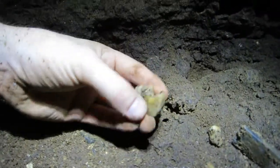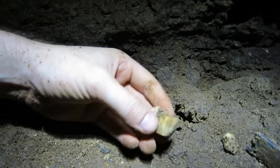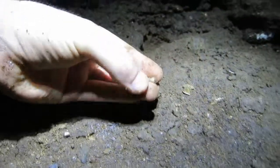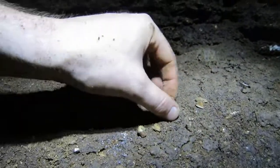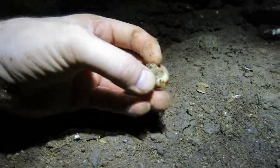We've got a couple of teeth that have just popped out already. You can see a tooth of a rhino, so it's a lower molar from some type of Sumatran rhino. A couple of other little bits and pieces down here as well, to be identified. This is a cool specimen though. This is a molar tooth from Pongo, or better known as orangutan.